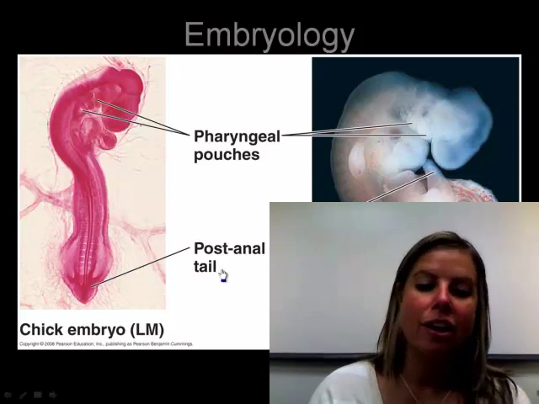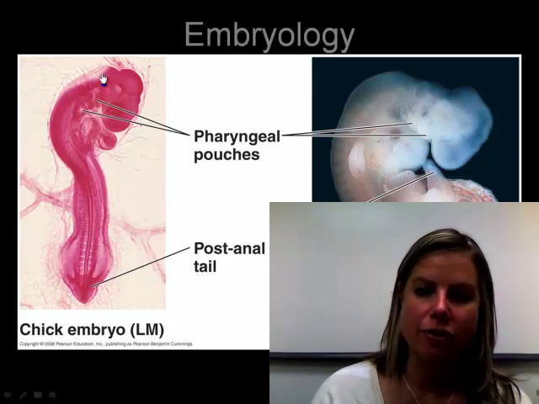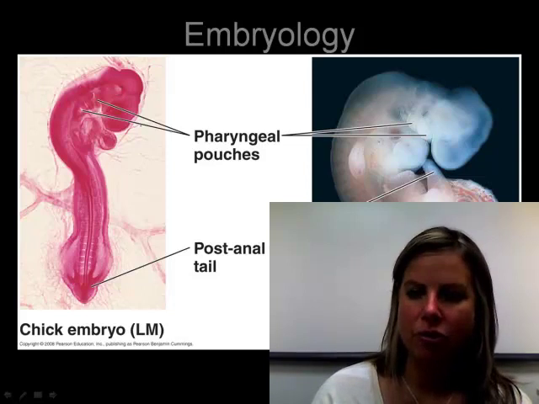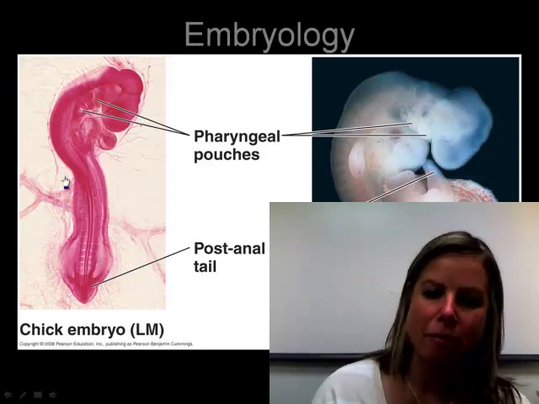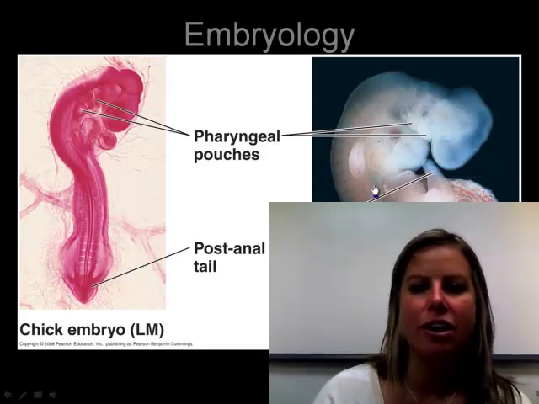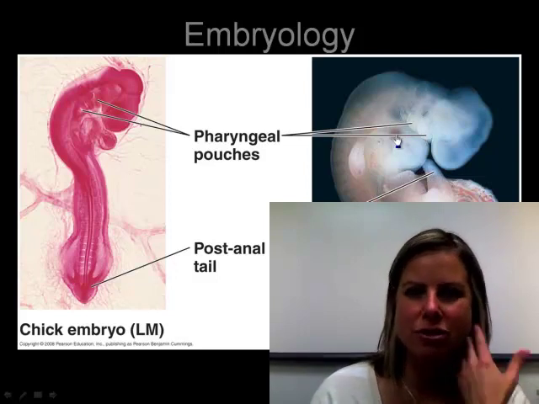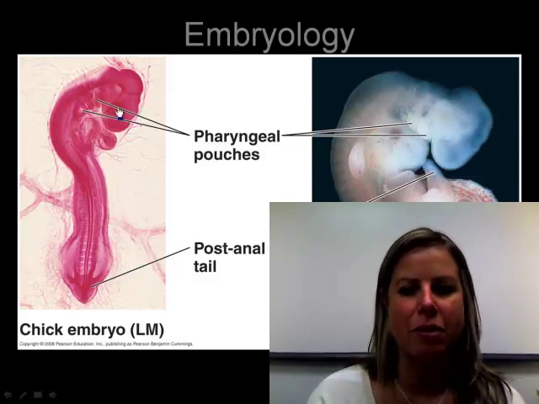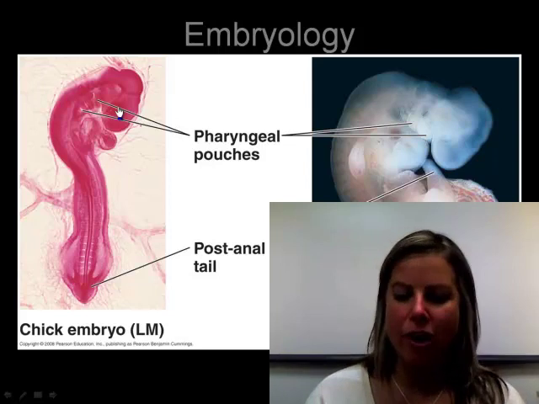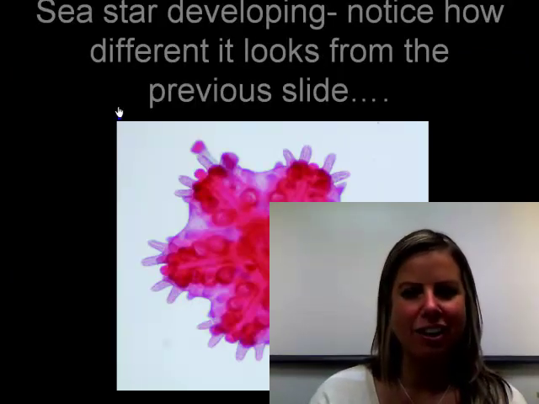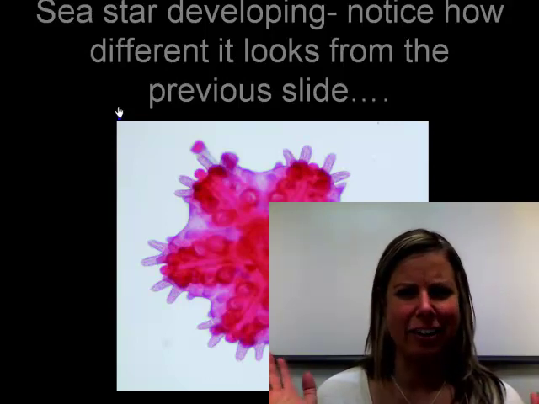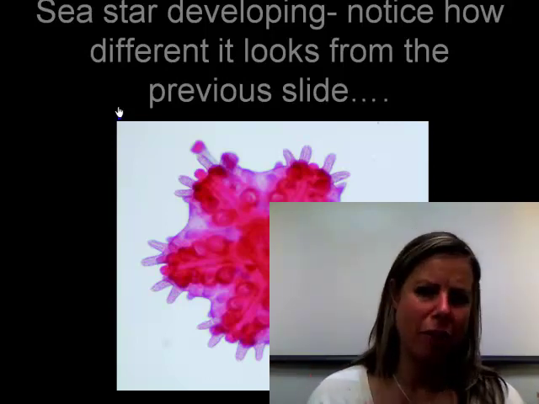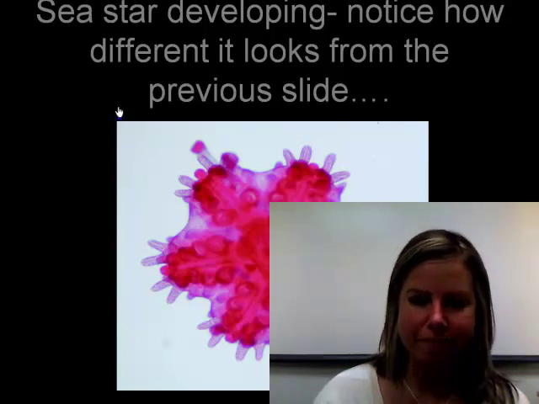So if you look here, you've got a chicken embryo that's growing, and you have a human embryo that's growing. You can see there are quite a few characteristics that are in common. First, they've got the spinal cord, which is a major one, but you can see they've got that postanal tail. Here's the postanal tail here. They have pharyngeal pouches, which are slits in their throat as they're developing. And they have a lot in common. Whereas if you look at this sea star that's developing at that same exact stage, you can see, no, not really anything in common with those other ones. So that's another way you can look at common ancestry.